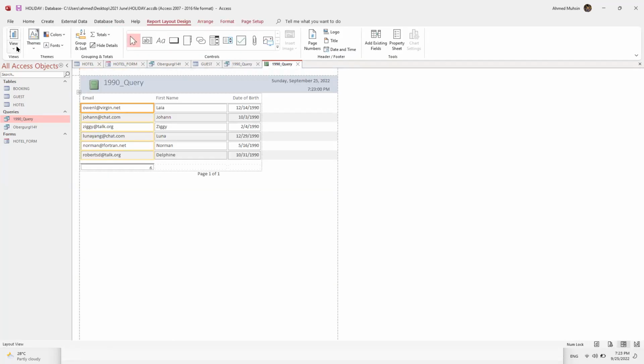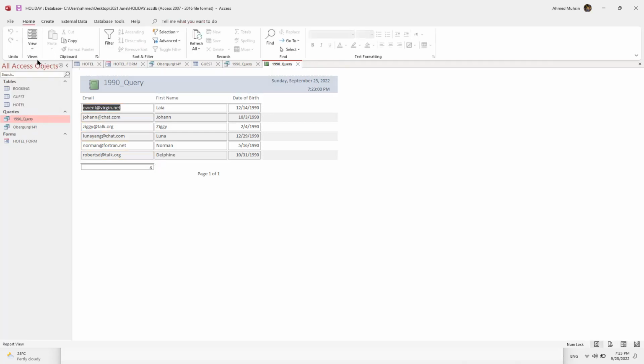Remember, even for a report, you have multiple views. Report view is where you see the final output of your report, how it is going to look. Then you have print preview, and you have layout view. If you want to make changes to your report, you can go to layout view or design view. If it's advanced changes, you come into design view. If it is some simple changes like making the font bigger or changing the columns, you can do those in layout view.